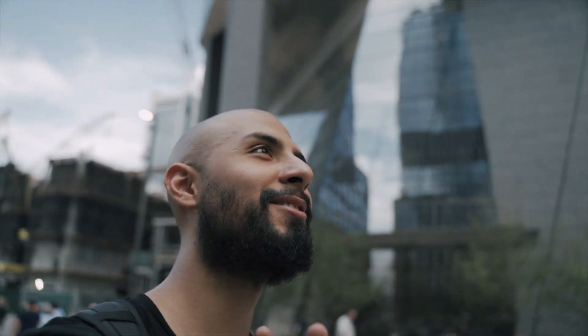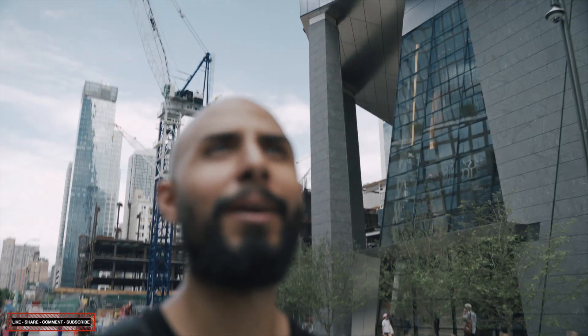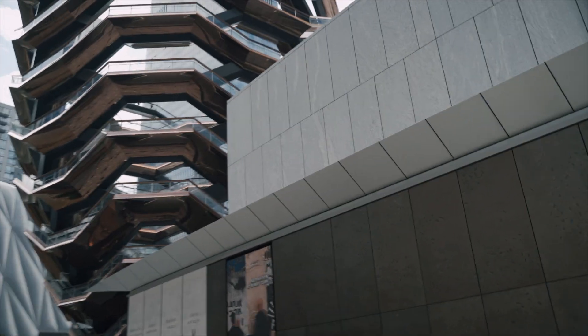We made it to the Vessel. I chose the worst day to wear black because I am drenched in sweat, but we're getting some pretty good bangers. It's called the Vessel — it has about 154 steps, so it is going to be a big leg day. Just the coloring of this place is insane; it has like a rose gold, champagne look to it and it's honestly one of the coolest things to experience here in person. I have my ticket and we're gonna make our way up there.